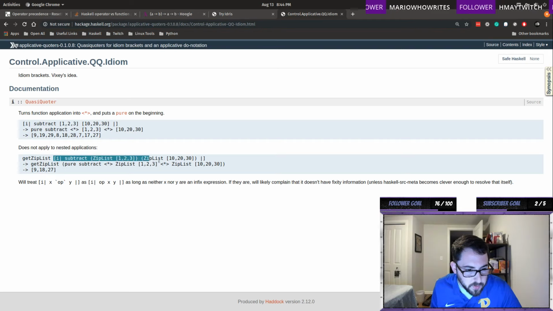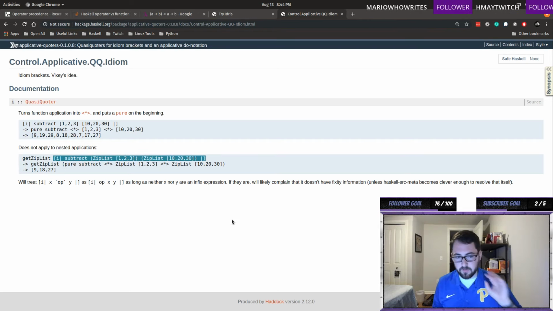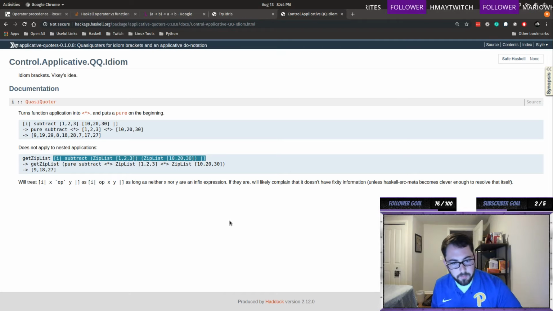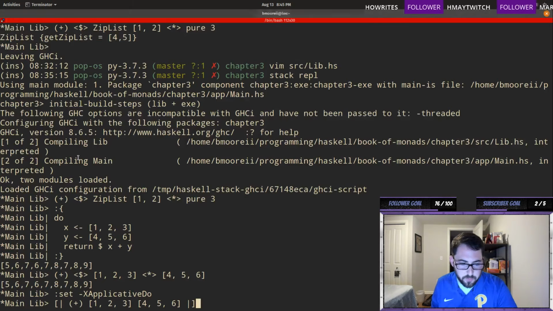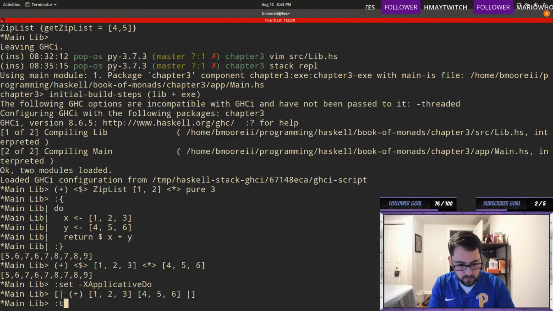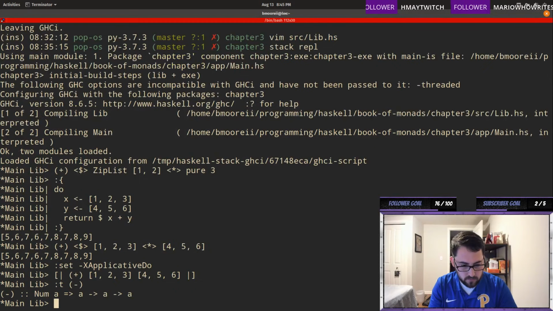This version here, minus the get zip list, and minus the I, but that's essentially what you would be doing. And subtract should be equivalent to just open parentheses and minus, although that might mean something different. It might be a unary negate. No, it looks like subtract. Yeah.